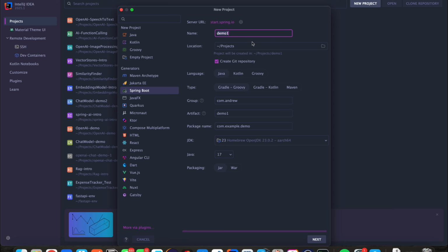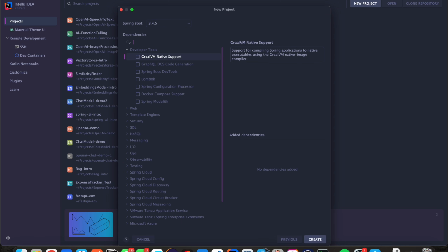It's going to be a chat model demo. We're going to use Maven, create Git repository. Yeah, that's fine. Java version. So I prefer using Java version 21, just because it's right in the middle between newer versions and also older versions. So feel free to use any version, but just be sure it's compatible with what we'll be doing, because I don't know if all of them are compatible, but just use 21 just to be safe, all right.